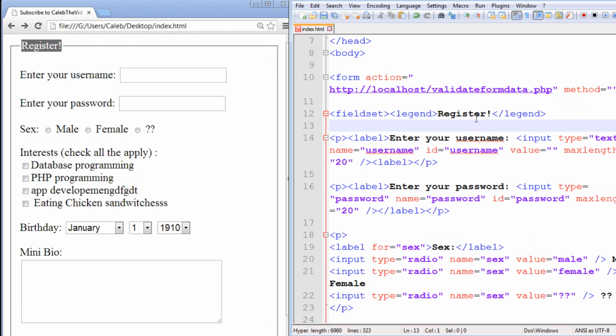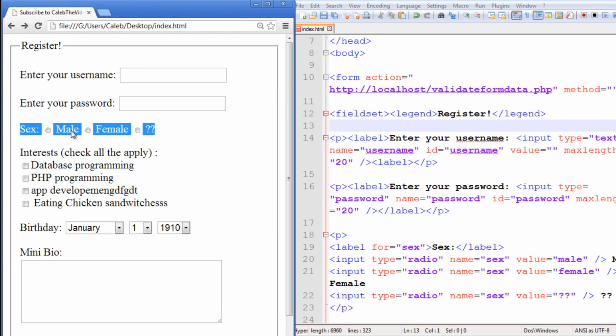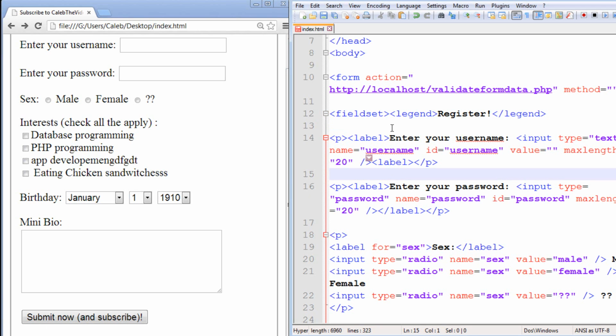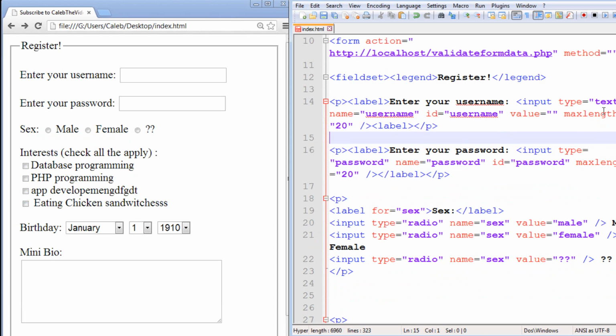That's the legend of the box, what the box is about. Awesome. Now each of these things are entered in paragraph form, so all of these are grouped in paragraphs. Then we have a label for each one. So we have label, enter your username, input type text, and so on. Same thing for the password.